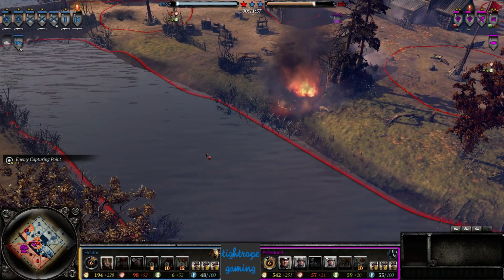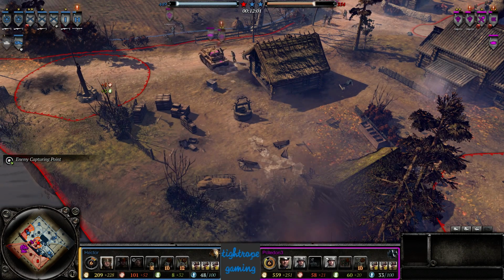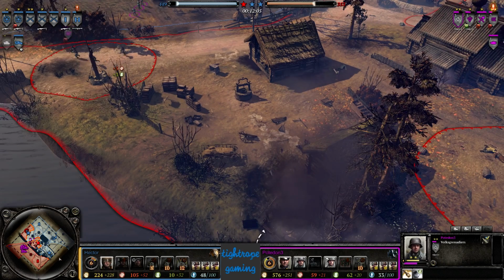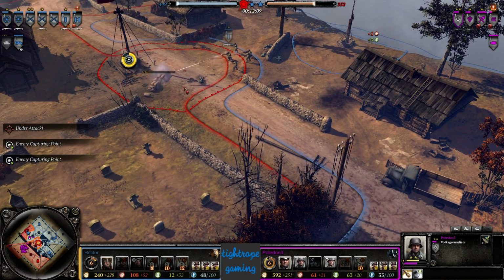And he did also drop a bazooka there, so maybe Potedon will notice that. Make one of these Volk squads extra dangerous against light vehicles. Or any vehicles, really.